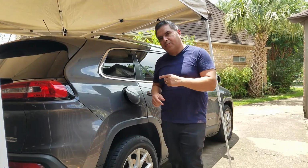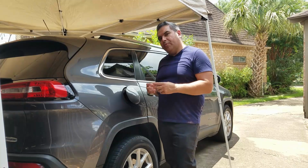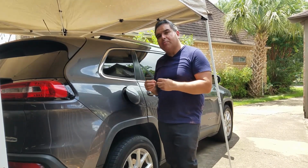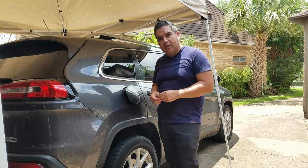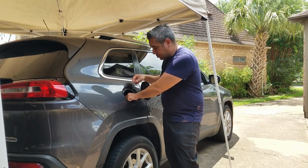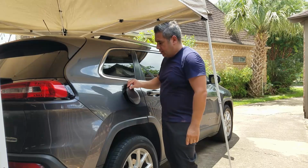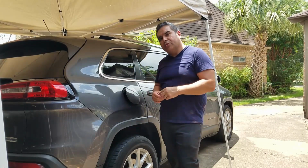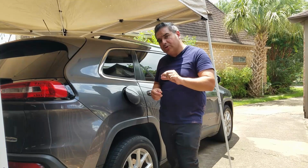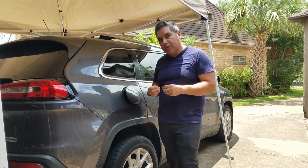So my intent for this video is to help you find the most common places where the small leak may occur on a Jeep Latitude. It could be the fuel cap. In this case, the fuel cap is new, so we know it's good. The second is the purge valve for the evap system. We can take a look at that, and also the tubing around it, make sure there's nothing broken.